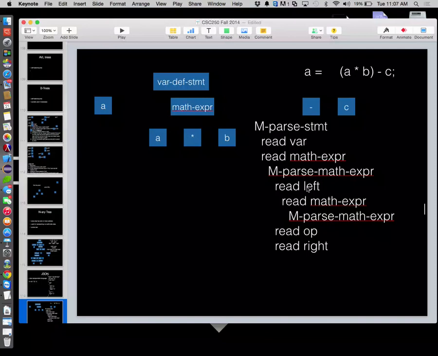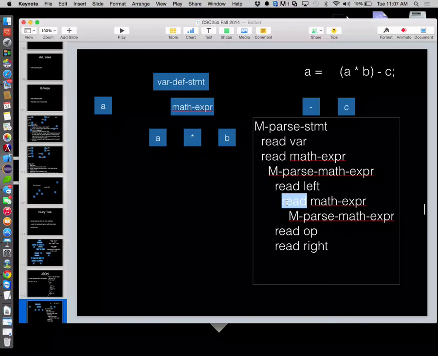All right, so when I was reading left, I determined this guy was actually a math expression. Because he could have been anything, right? Well, not anything. He could have been just a variable, and I would have just been done. It could have been A plus B, and I read in the A and said, good. It's just a variable. Now I know I'm going to ignore white space and wait for an op, because the next thing that's coming is read op. Good.